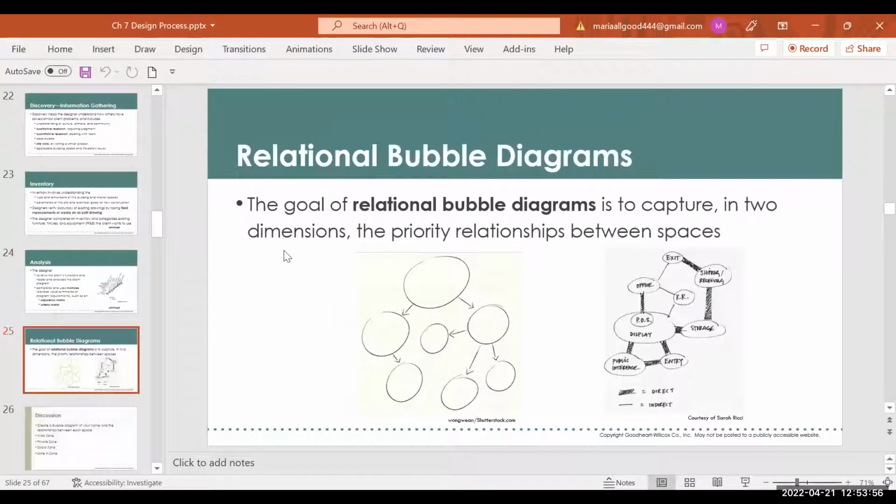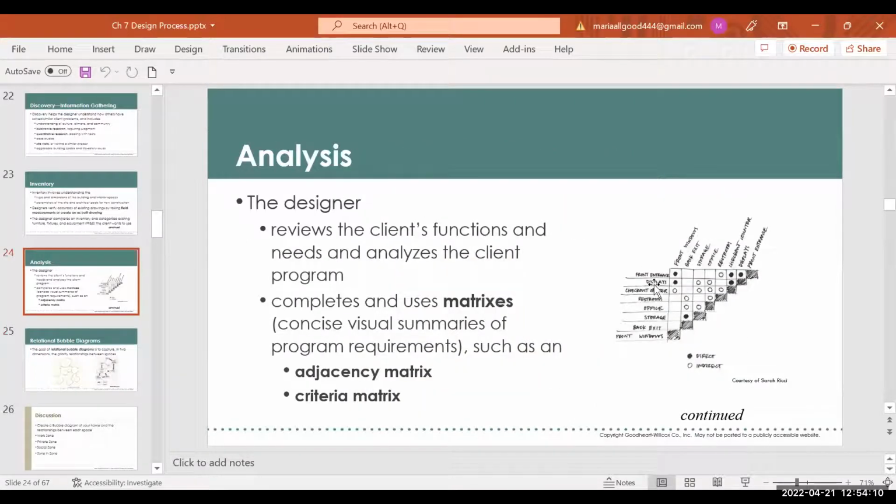Here's another. You may go from doing those little bubbles of relationship to doing what's called relational bubble diagrams. And in that, you place, I need the display. So they're making this matrix. So front entrance needs to be near the front window. Displays need to be near the front entrance. See those black dots?